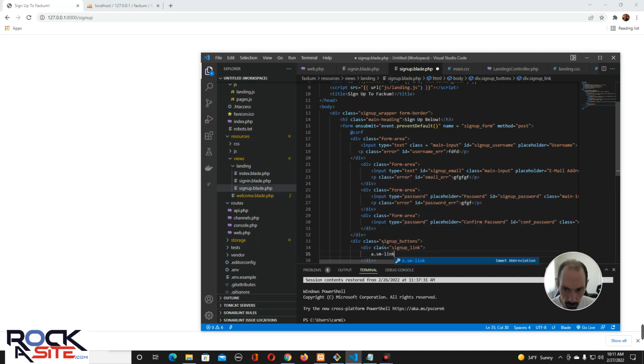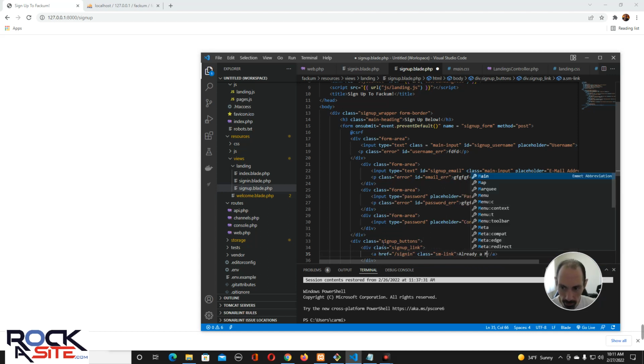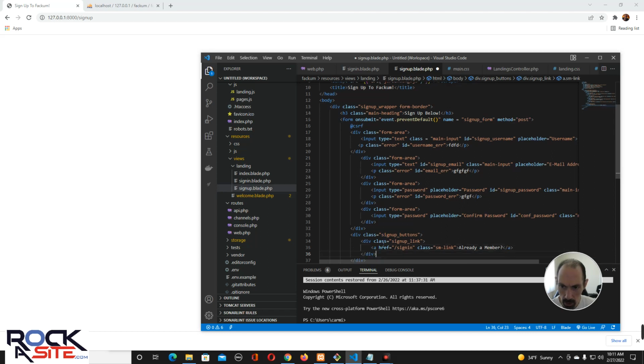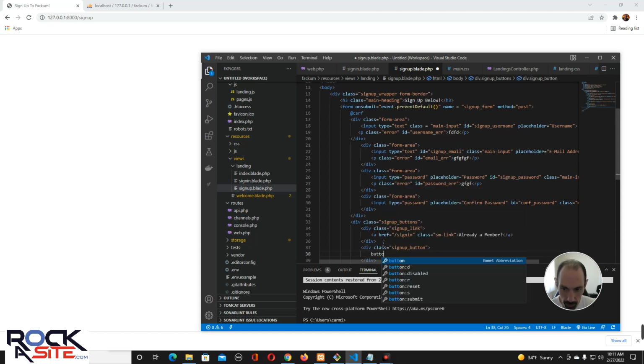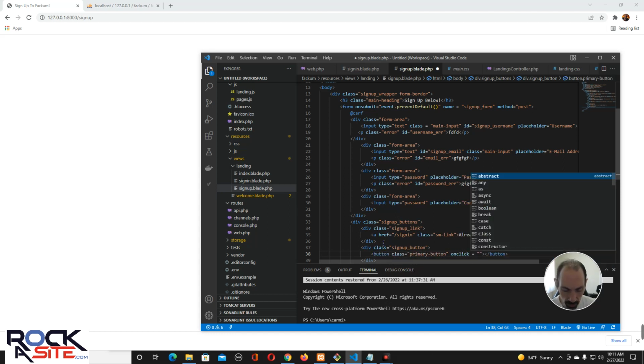Remember that one? That'll take us to sign in. Already a member. And then sign up button. Button would be a primary button with an on-click event of sign up, and then we'll say sign up.